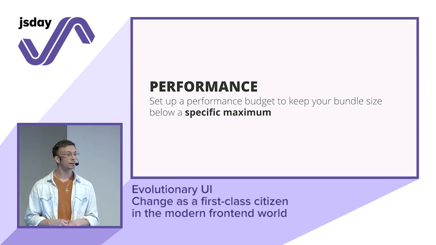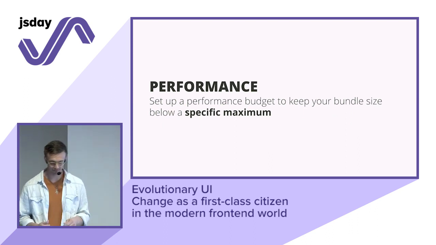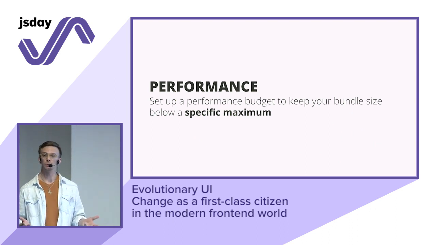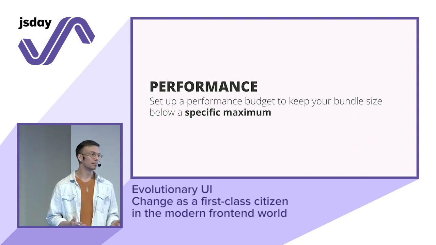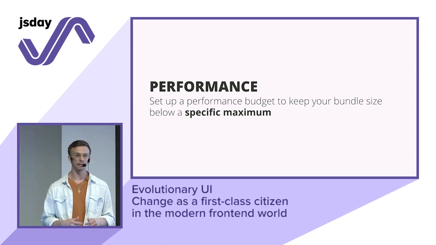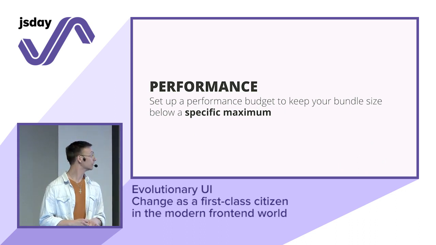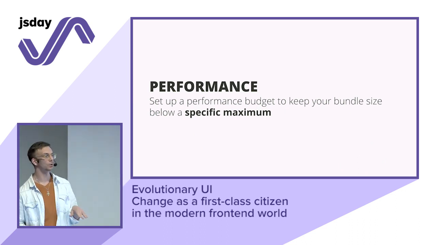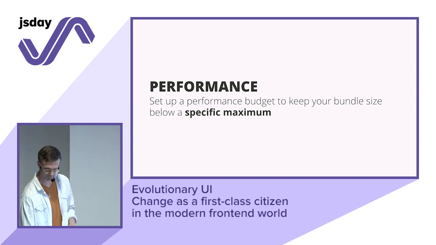Performance is another important one, since users bounce after 3 seconds on mobile if a thing doesn't load quickly enough. So a great way to keep your performance in check is to set up a performance budget fitness function. There's an NPM module out there, there's lots of stuff you can use. And this would just run as part of your build, and it would set a maximum amount of bytes that your built application is allowed to be.